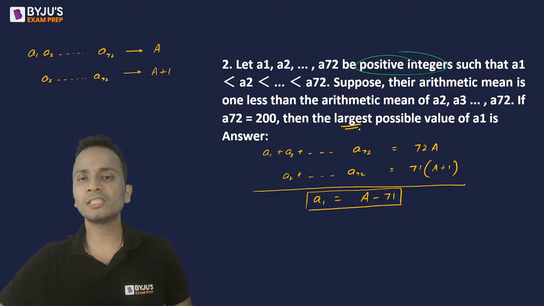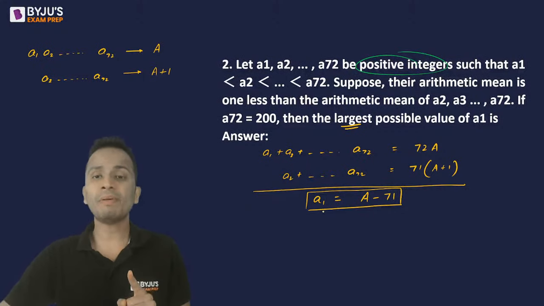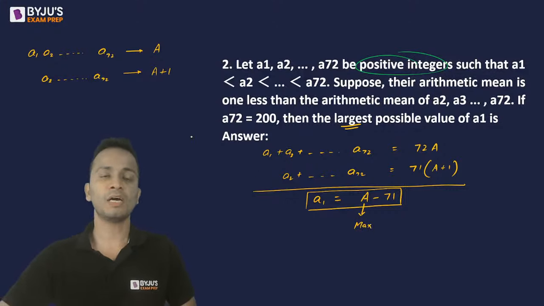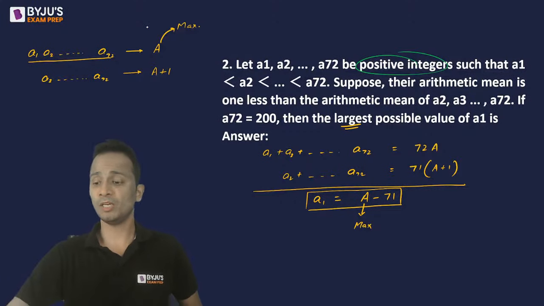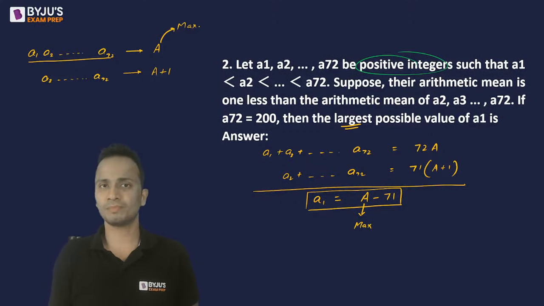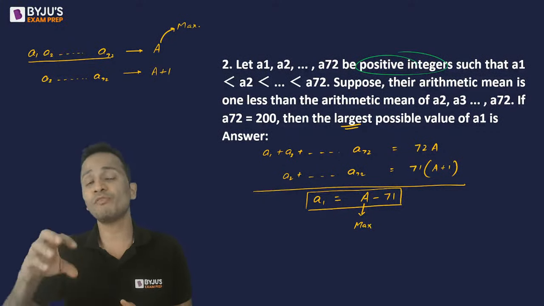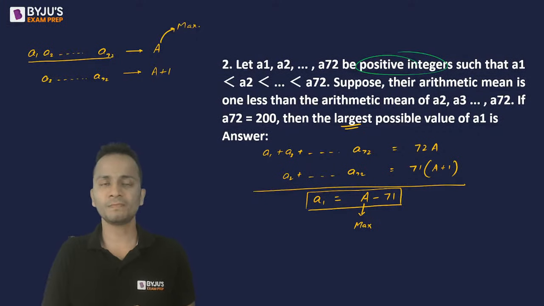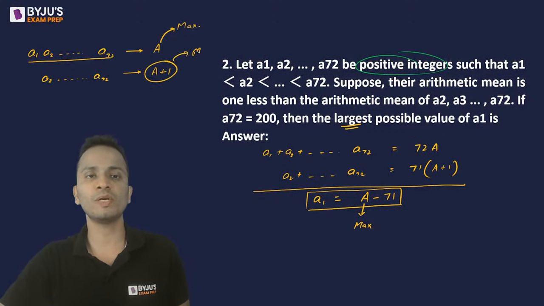Okay. Now let's understand what we have to do. We have to find out the largest possible value of A1. So I have to maximize A1. The value of A1 will be maximum if the value of capital A will be maximum. Now capital A का value maximum कब होगा? When the value of each of these terms will be maximum. So if A is having the maximum value, I can say that it will also be the maximum value of A plus 1, right? So to maximize A1, I'll have to maximize A. And to maximize A, that means I will be maximizing this value as well.